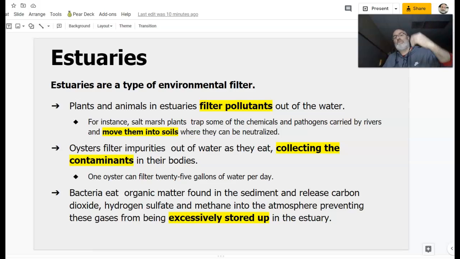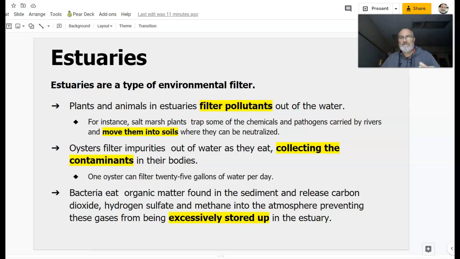So it takes water in and it shoots the water back out. And in the process of doing that, it filters the pollutants out of the water. That amazes me to think about the fact that oysters are really nature's filter. Sort of like that filter you have on your sink at your house that's cleaning the water before it gets into your cup. Oysters, which are found in estuaries, are filtering river water before it ends up inside of our oceans, which I think is super, super cool.